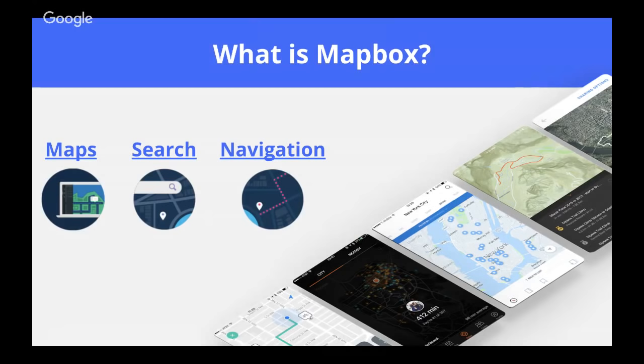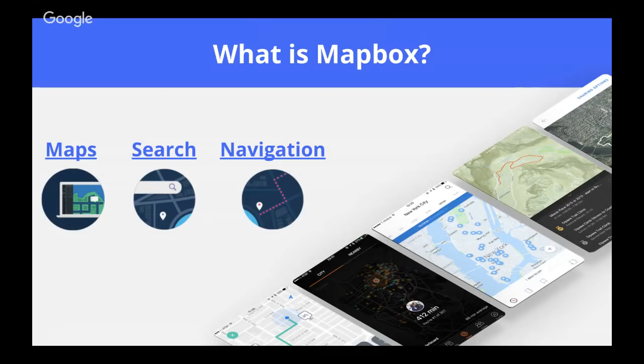And then Mapbox, contrary to our name, is not just a map. We provide a number of other tools to bring context to your location data. For example, search, geocoding and reverse geocoding. Do you have a database of addresses that you want to plot on a map? Our geocoder can take those addresses and turn them into latitude, longitude points that you can store in your database with something like permanent geocoding.